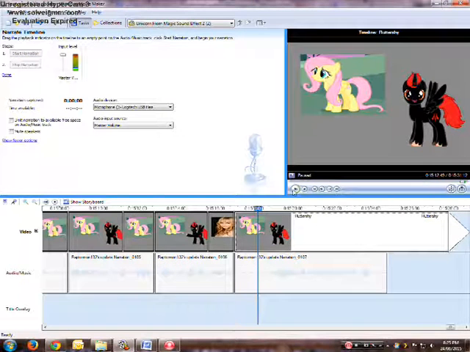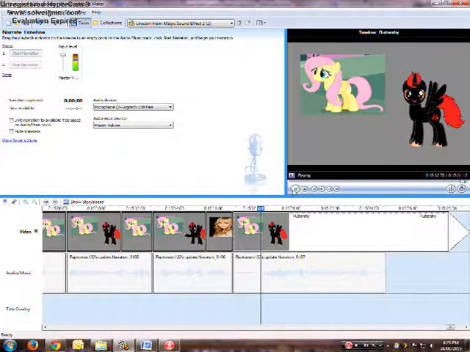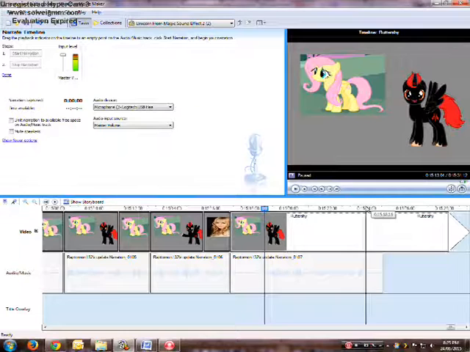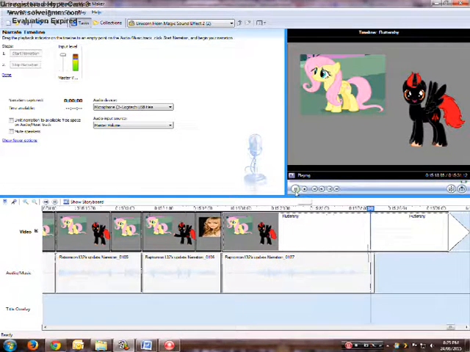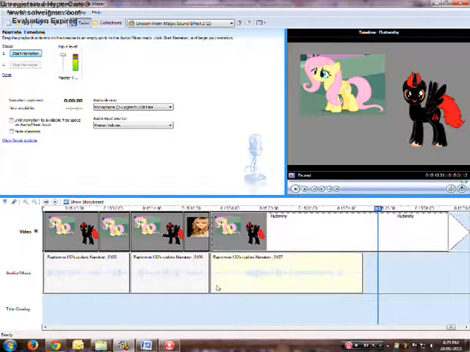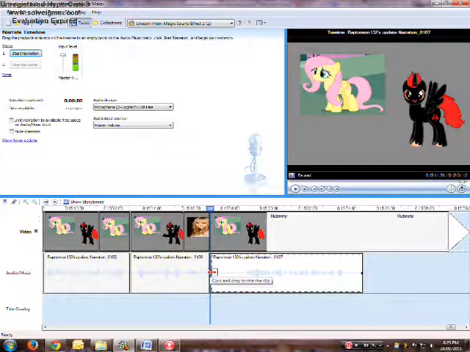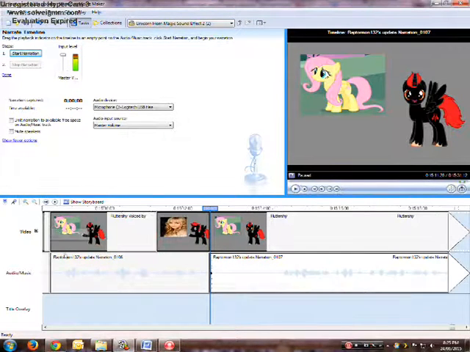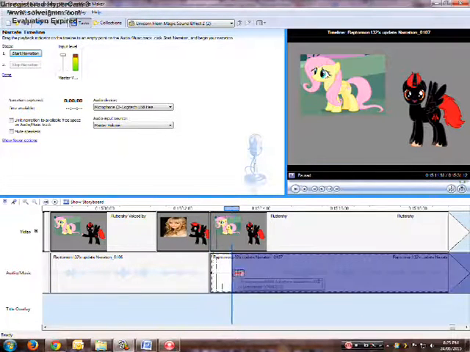I don't want that, and at the end you'll probably notice this. So what I do is I magnify it to the maximum till it goes to just milliseconds, and I do it like this.